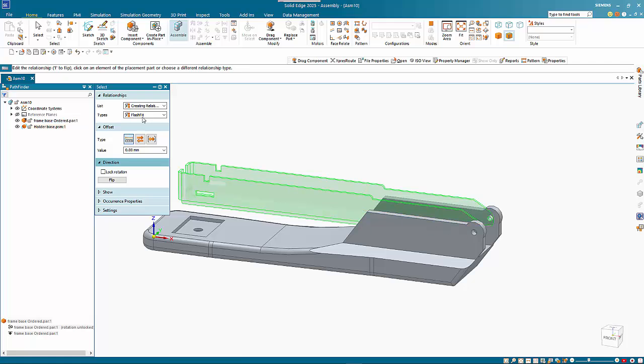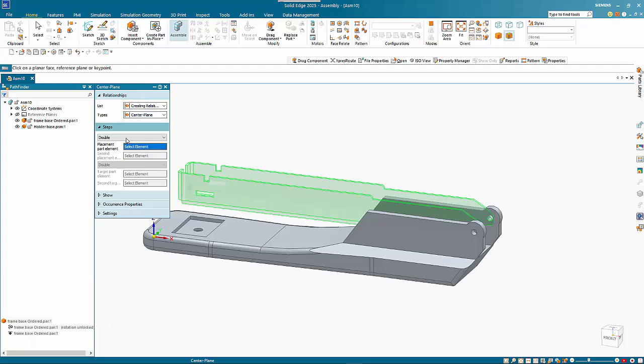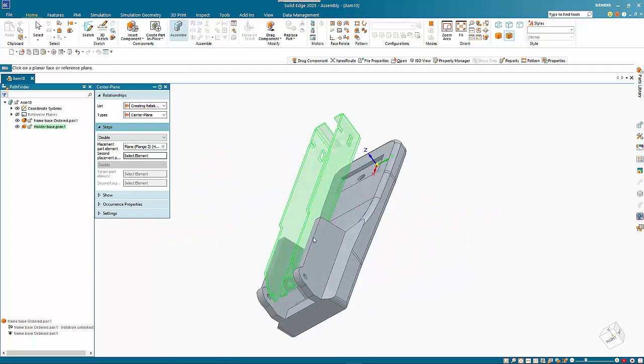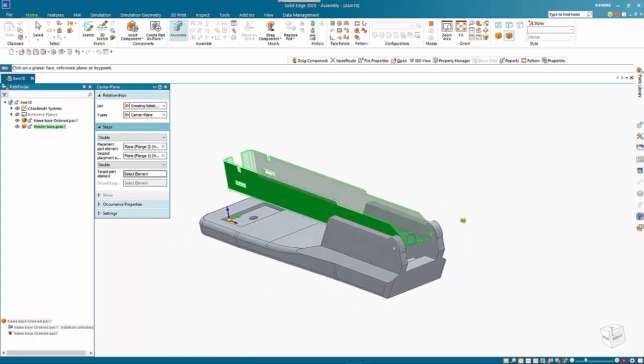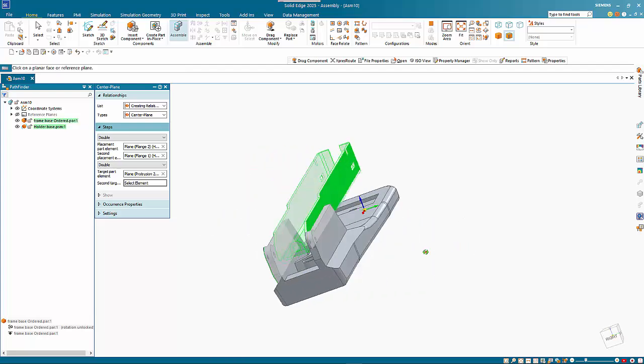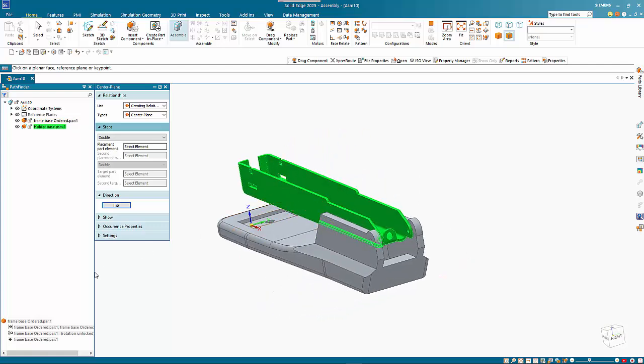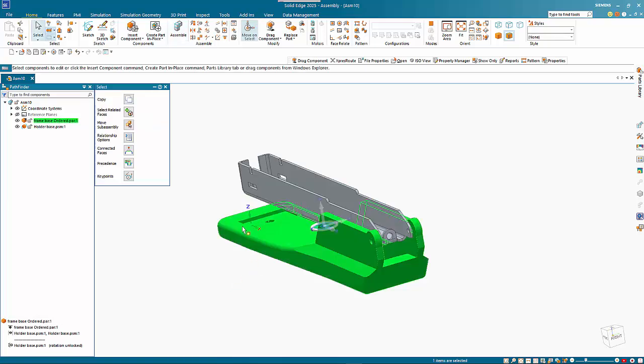And then I can use a different type of option here. I'm going to use a center plane, and I've got it set to double. That's two faces to define what the center plane is. So it doesn't have to be anything too obvious. It doesn't really matter which faces as long as they are aligned. So typically you'll end up with 2 or 3 relationships. In this case, I've got 2 plus, because it's connected to this one, it's recognizing that it's got a ground in here as well.